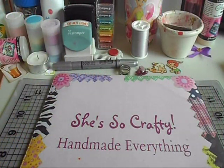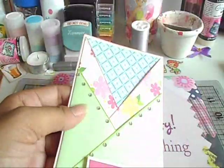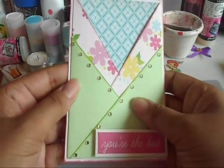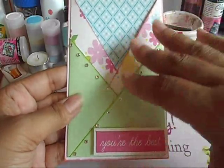So the first thing you want to do is get your papers out as far as which ones you want to do. I use the Echo Park because I love the bright colors, and it is double-sided paper. Sorry, I'm going to have to reference again. This is double-sided paper here. Let me move the tags out of the way. And this is actually some basil. It's textured. I don't know if you can see it or not, but it has a little bit of texture to it. So using the double-sided versus just some solid colors is totally up to you.